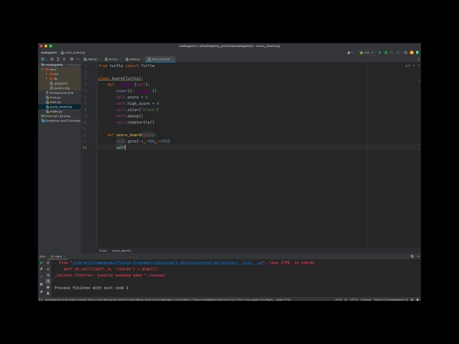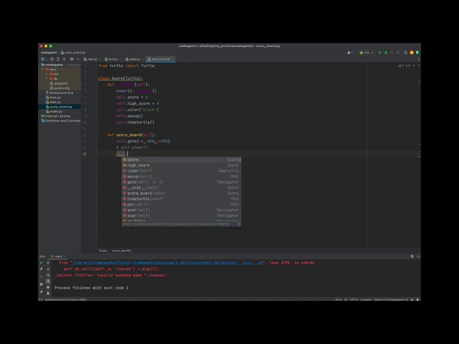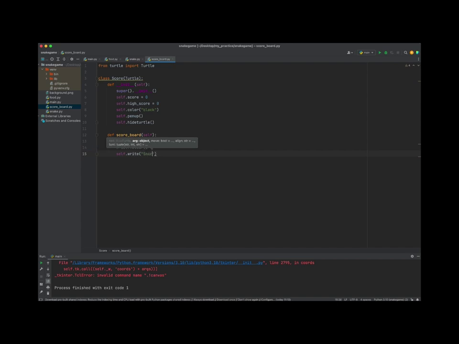So self dot clear method, because it should add, otherwise it will override the score. I will show you later. Self dot write score. Let's see score. I think f string is easy, so like this way I should display score.